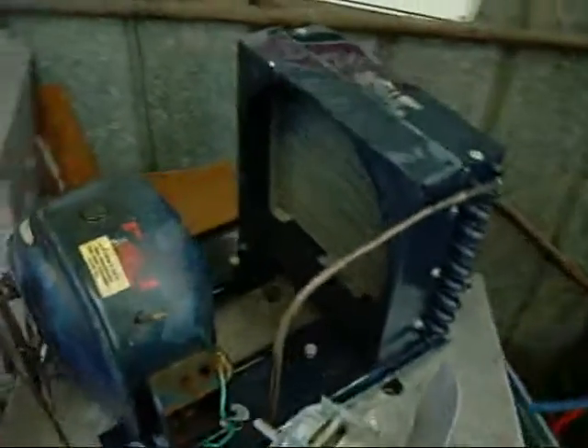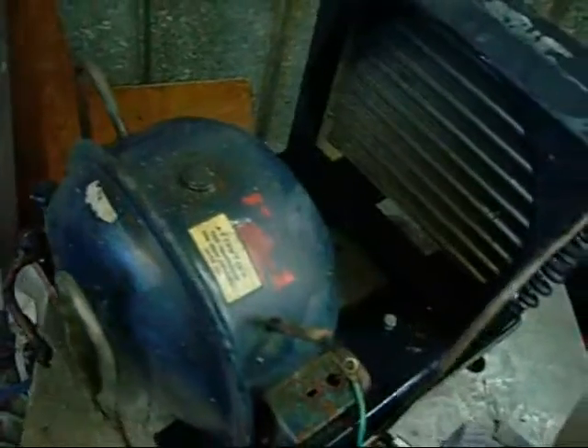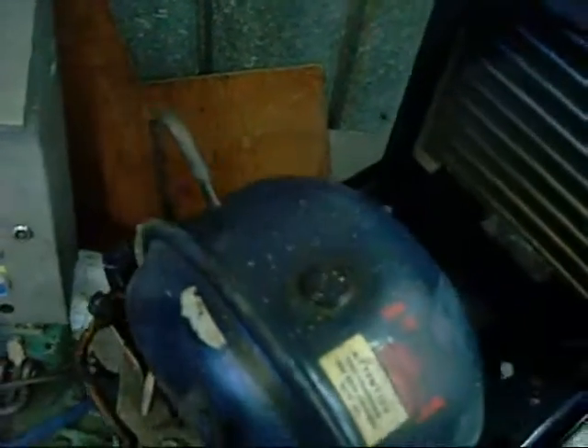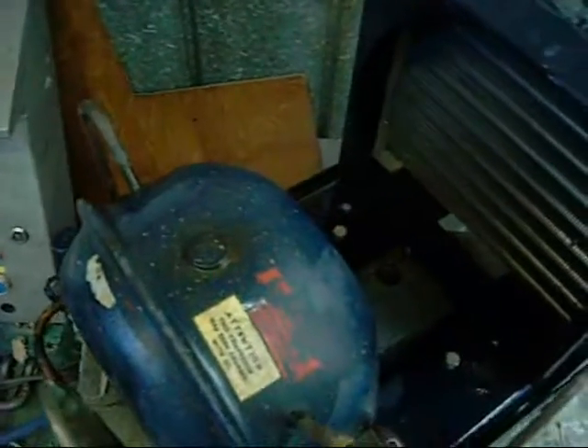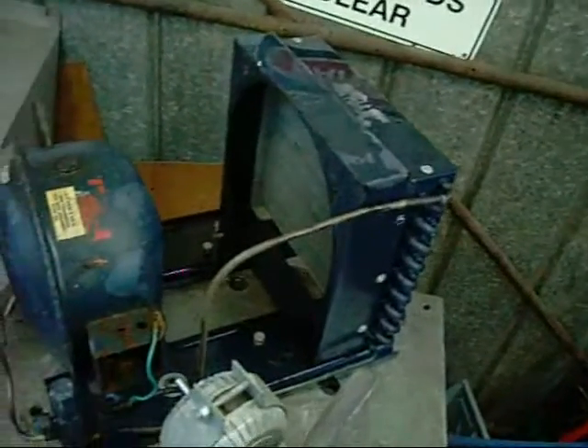I'm going to convert this to R134A — it is a drop-in replacement for R12 as long as you change your compressor oil and other stuff. I'll do that when I've got the suction line off. I've got data on how much oil to put in these, and I've got to cut this suction line anyway, so I'll drain the oil out from the housing, measure how much came out, and compare it to the datasheet.